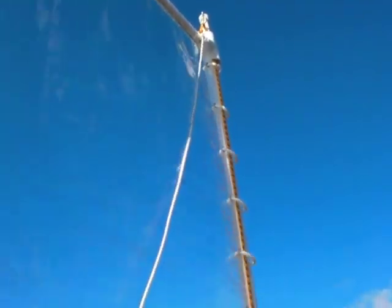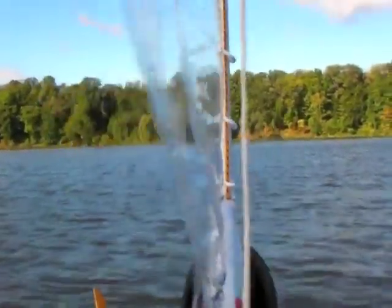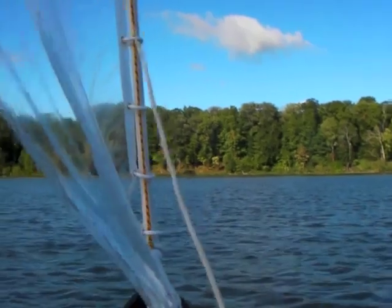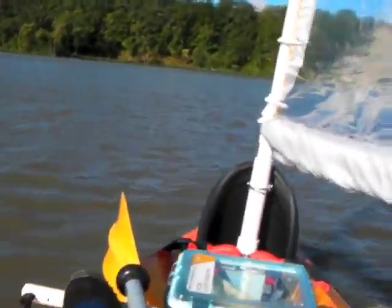Right now I'm going straight against the wind, so nothing's happening, but yes, this thing really catches and tips me a little bit, so I gotta be on my game when I'm using this double-sized sail. There it goes. Wow, it really turns me.